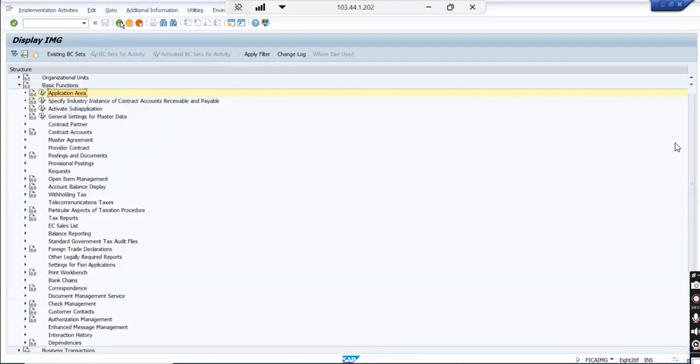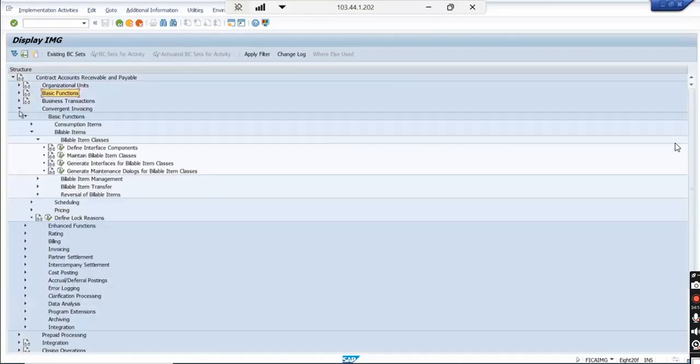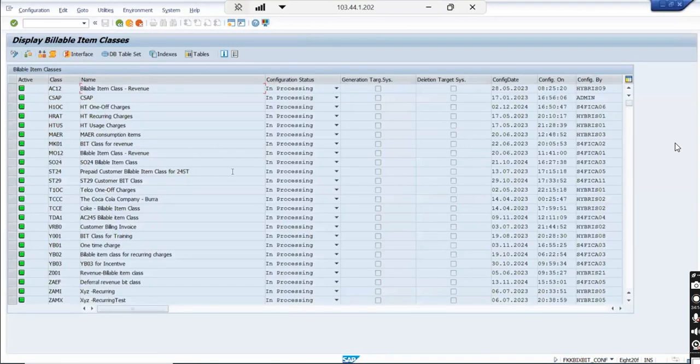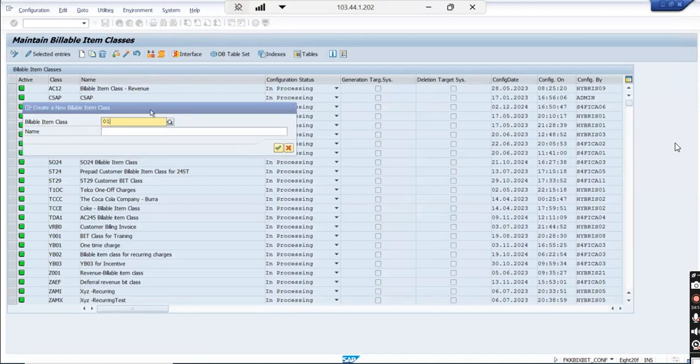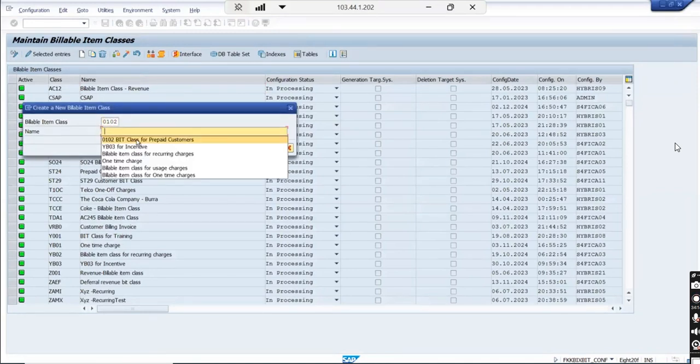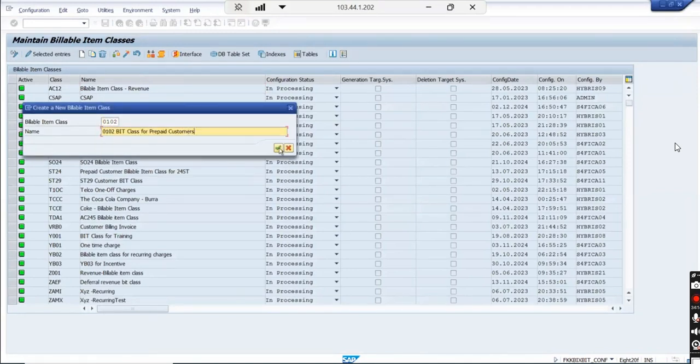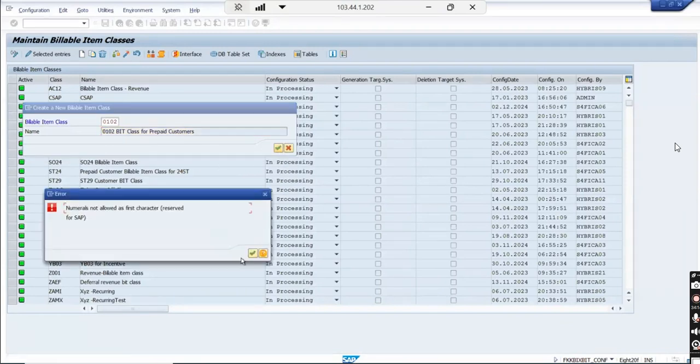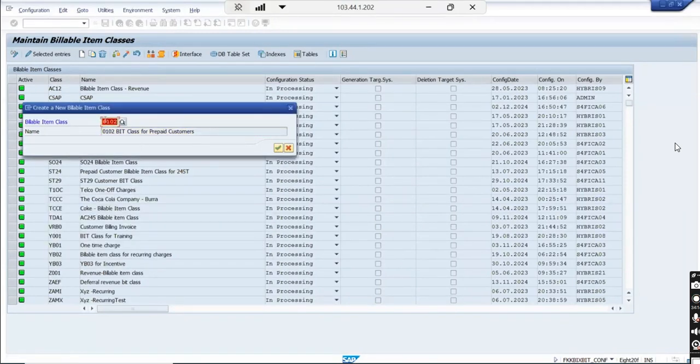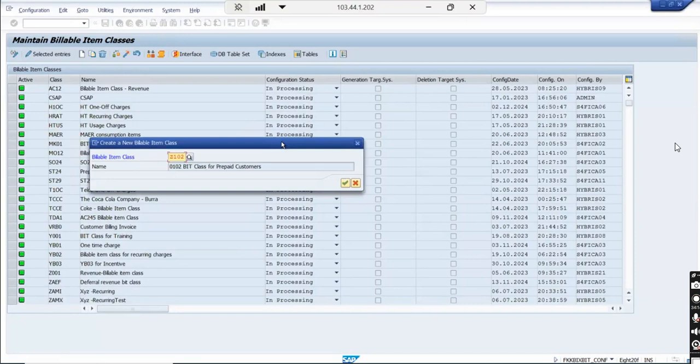We are not going to bring all the functionalities, but at least we have scenarios, right? A customer will purchase the internet plan, then after that a wireless plan, then the provider will give a discount if we take the two services. Numericals are reserved for SAP standard ones. So let's go ahead with Z102. I want to change the description also.